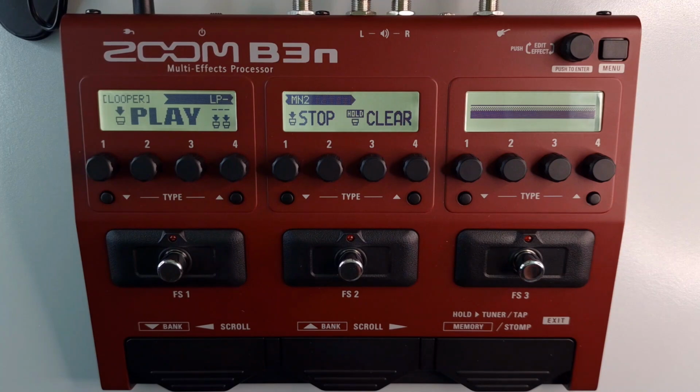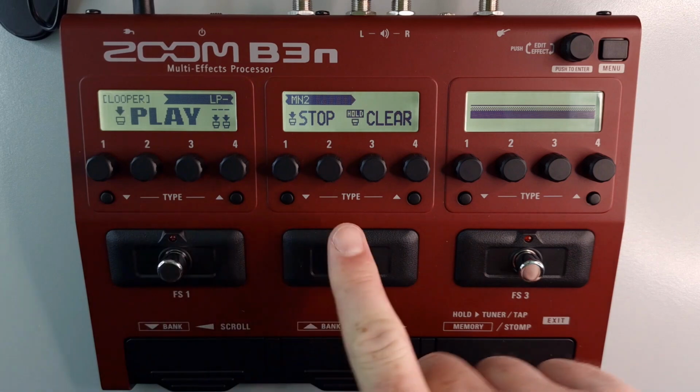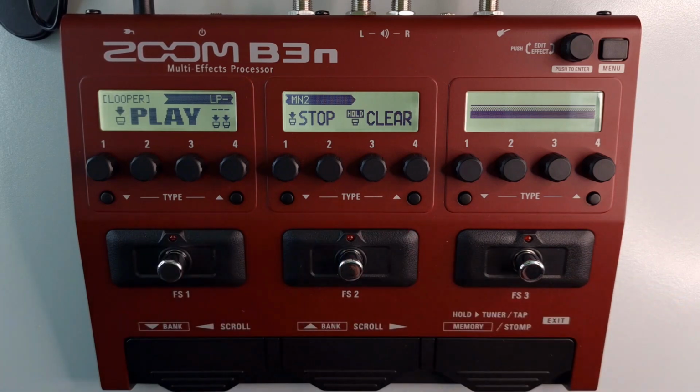This is part 49 in this series. How to delete a loop for a 2-unit looper. Once you've added a 2-unit looper to your chain, which you can see how to do in video number 42, when you've recorded and stopped a loop, we've recorded and stopped a loop in this one, you press and hold the foot switch for the second unit of the looper.